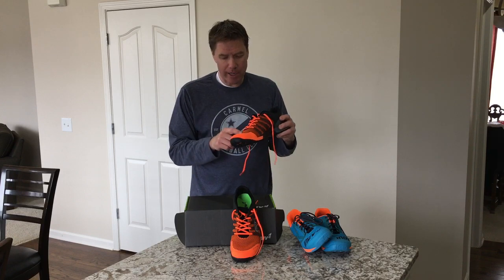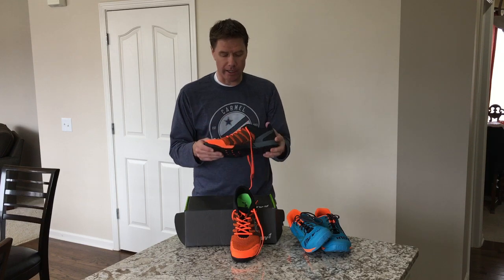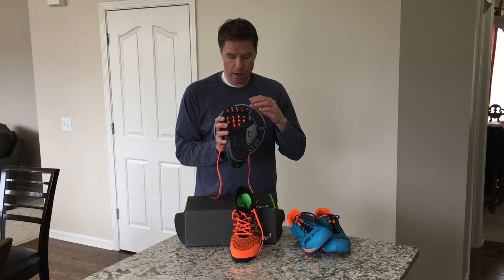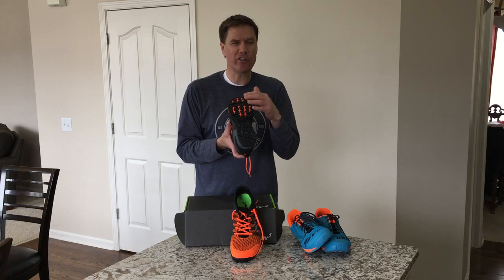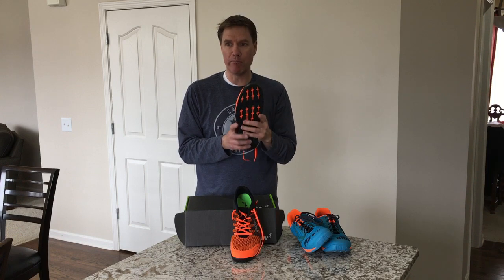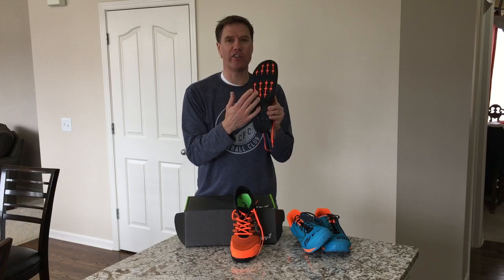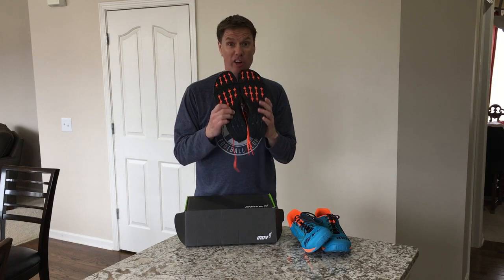The knit fabric is breathable so your feet aren't going to sweat — they're really going to get some air. Now the sole — I don't know how to describe it — it's sticky, like a sticky grip, but not in a bad way. It makes your landing so stable, your movements much sharper. Whatever technology they've put in the grip of these shoes, it's fantastic. I love it, absolutely love it — more so than any of their previous models.